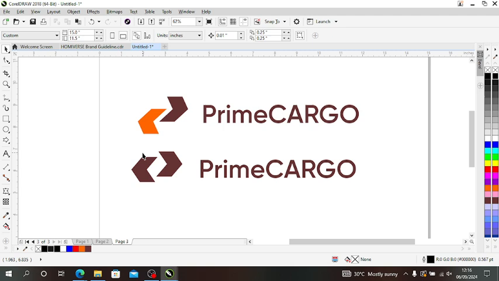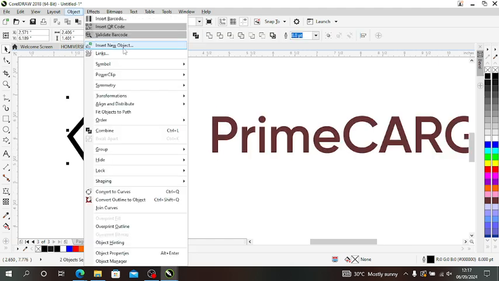So how do we avoid this? So this is what you do. When you have two objects like this, when you've drawn them one and one, don't group them, right? So you hold the two of them together, then we'll go to object. There's object two here. So inside of object two, we have a lot of tools you can see, like insert barcode, insert new object, insert power click. We have not even touched power click yet.